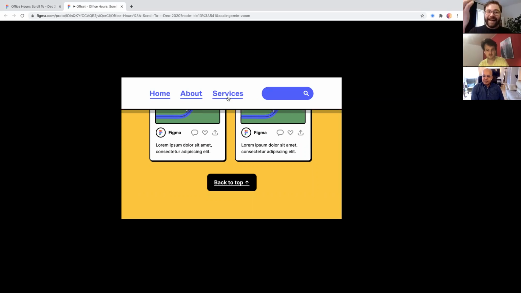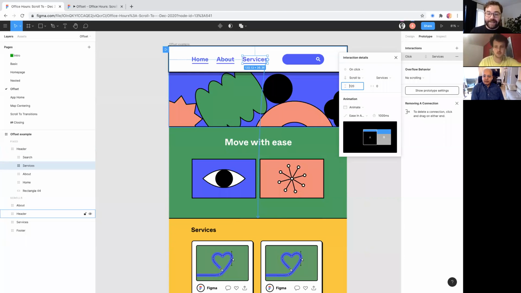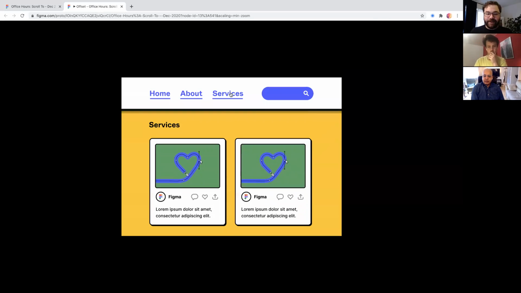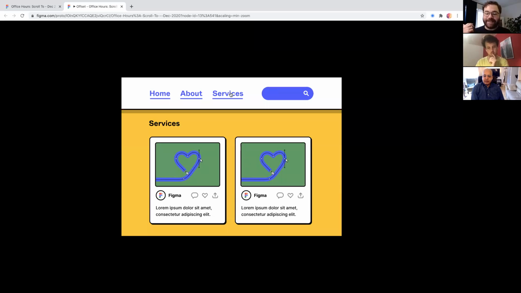This is actually 120 added to the offset, because if we think about how X and Y axes tend to work in digital design programs, interface design programs, you're going to get positive in the down and right directions, and you're going to get negative in the up and left directions. So we actually want to create a negative offset here, because we're actually going backwards. We're going to go back up a little bit. So in this case, if we come back now, and we replay that, you'll see we get the services menu stopping exactly where we want it to.